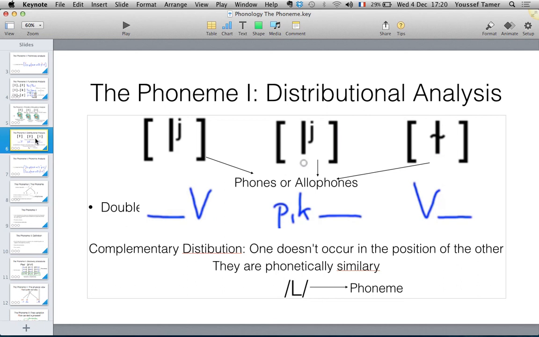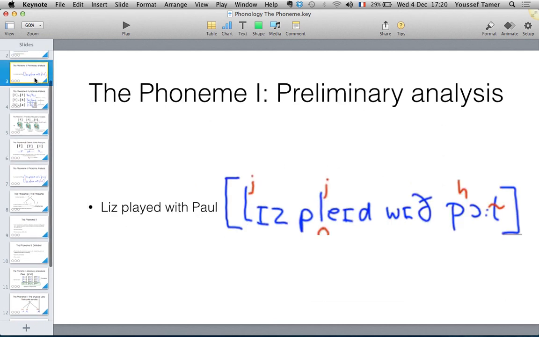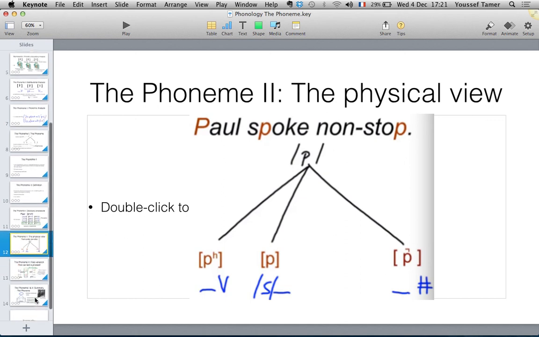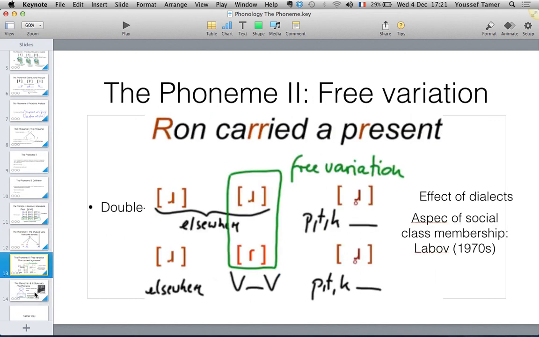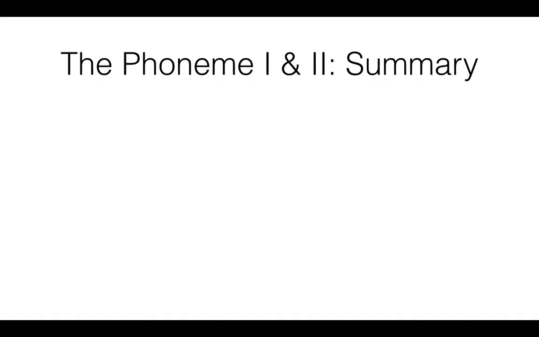Now, if we go to the example again, this pronunciation here, you cannot have it here. Why? Because here you have p. You should only have palatalized and devoiced. The same thing for the other one, velarized, after a vowel. Complementary distribution. So let me go back to my conclusion.